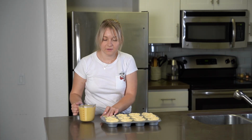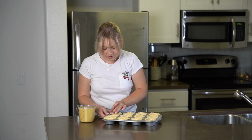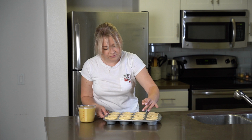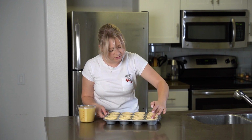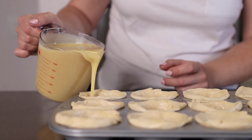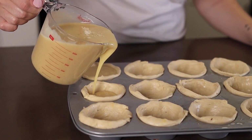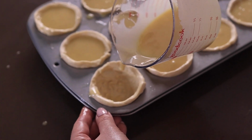Now I'm gonna fill them almost to the top. I'll try to make a little higher borders so the cream holds inside. If you see somewhere the borders went down, just press it a little more against the walls and they're gonna go up. I'm gonna fill them up almost all the way to the top. This cream amount is perfect for 12 pastels.